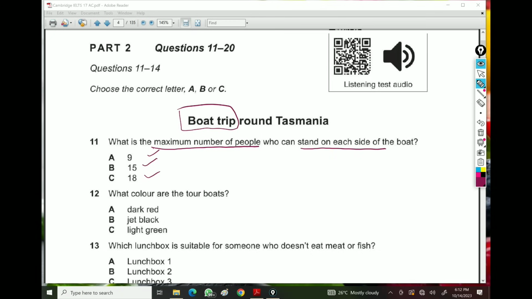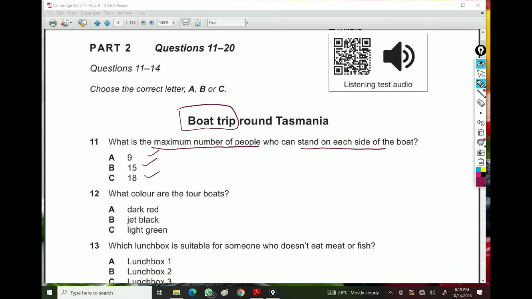You will hear a tour guide, Lou Miller, and I'm going to be your tour guide today as we take this fantastic boat trip around the Tasmanian coast. Before we set off, I just want to tell you a few things about our journey. Our boats aren't huge, as you can see. We already have 3 staff members on board, and on top of that, we can transport a further 15 people, that's you, around the coastline. But please note, if there are more than 9 people on either side of the boat, we'll move some of you over. Otherwise, all 18 of us will end up in the sea.